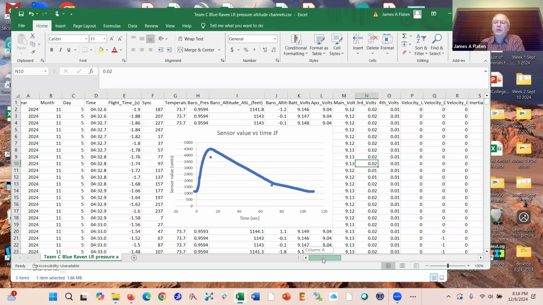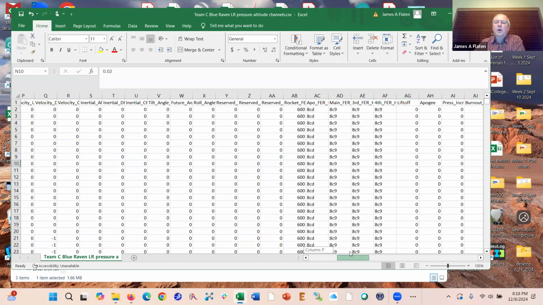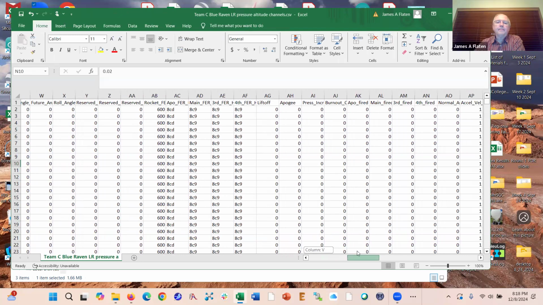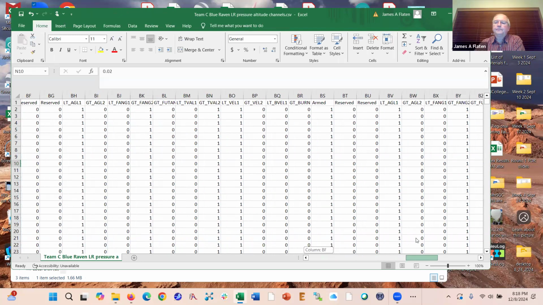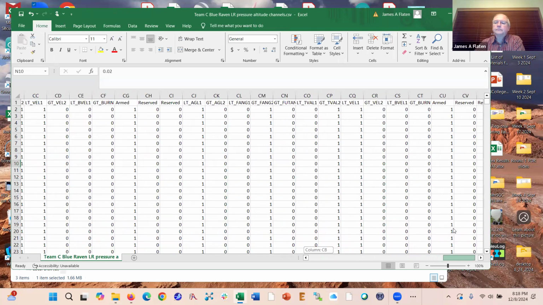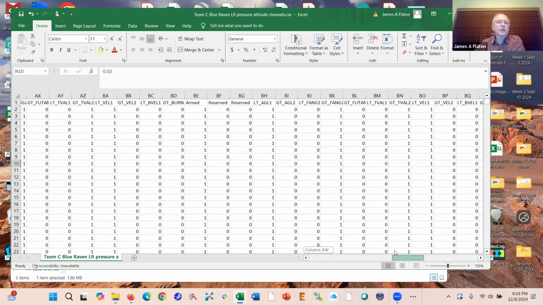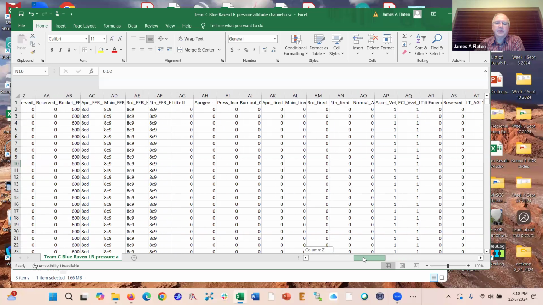Let me go ahead and take a look all the way over here. Lots and lots of things. And I think I can understand just a couple of them. Let me just take a quick look. Here is where it tries to sense whether you are launching. Here is where it's sensing whether you have reached apogee. Here is apogee being fired. Here's main being fired. These are just columns that indicate when things happened.